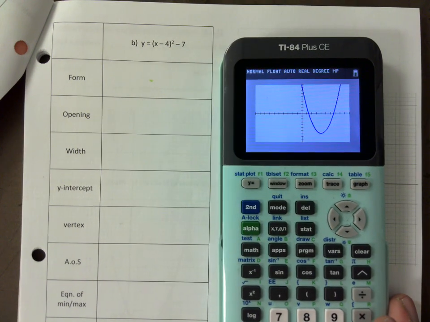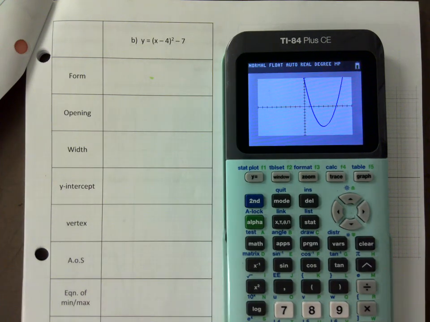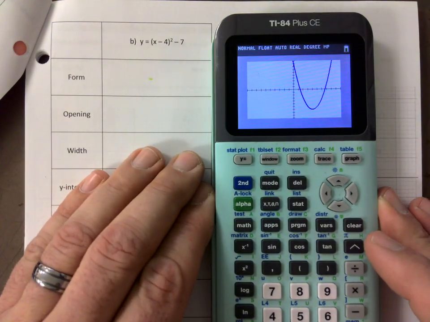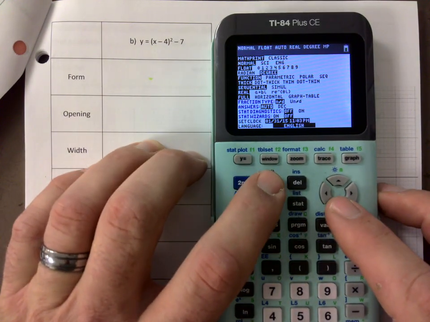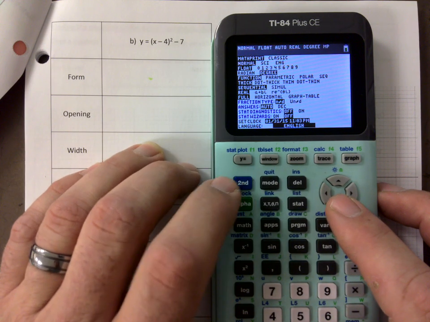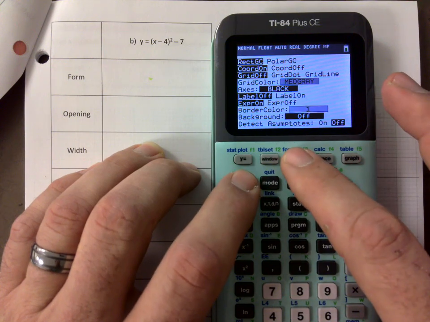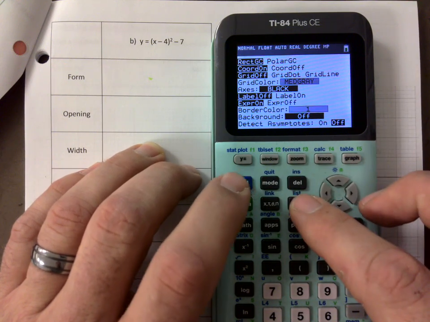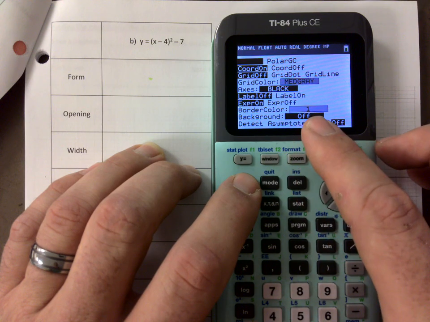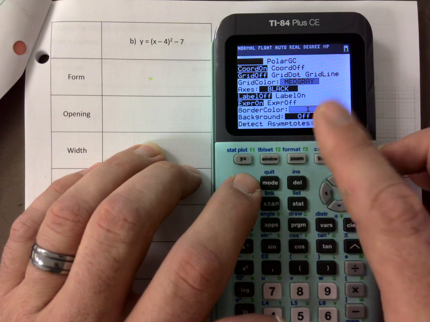What else are we going to do here? Oh yeah, how to speed up your graph. So if yours is slow, if your graphing is super slow, you want to do this. I think you got to go to mode. No, it's not mode. Let me play around with it a bit here. Yeah, so you got to press second and then zoom. Second zoom, you should see this screen right here.